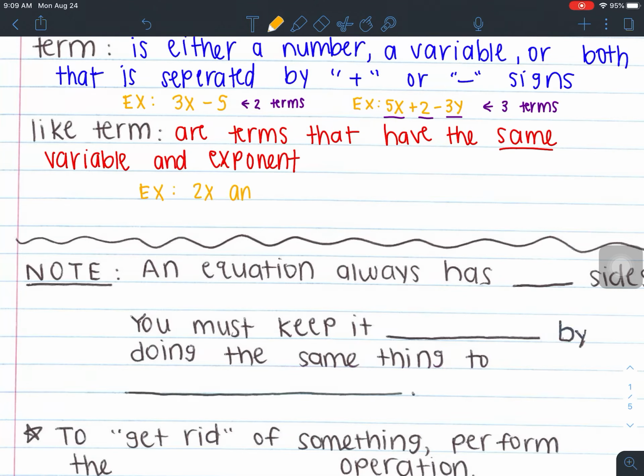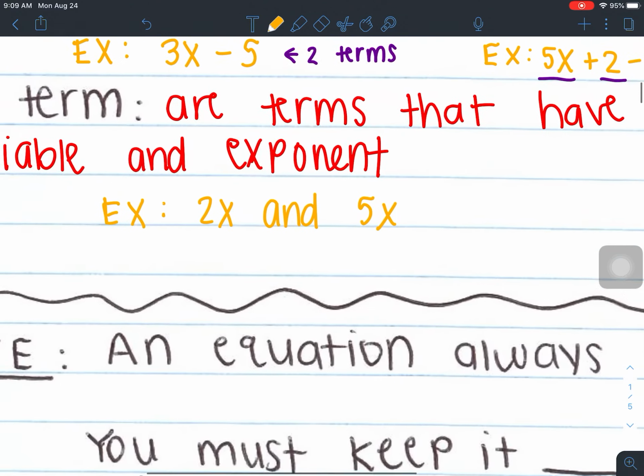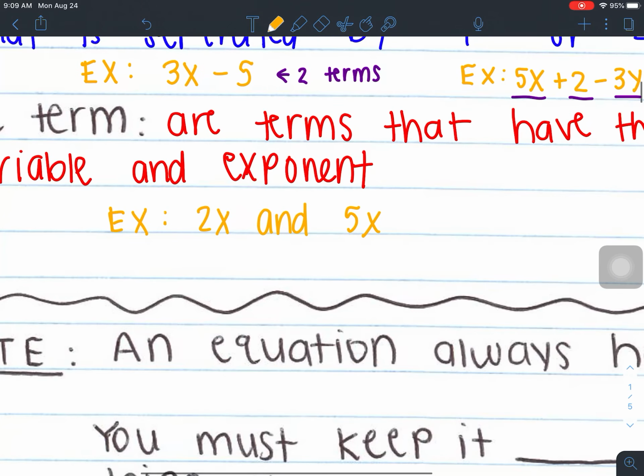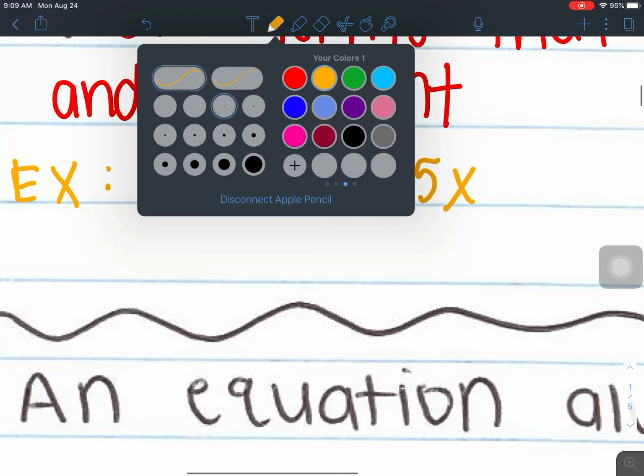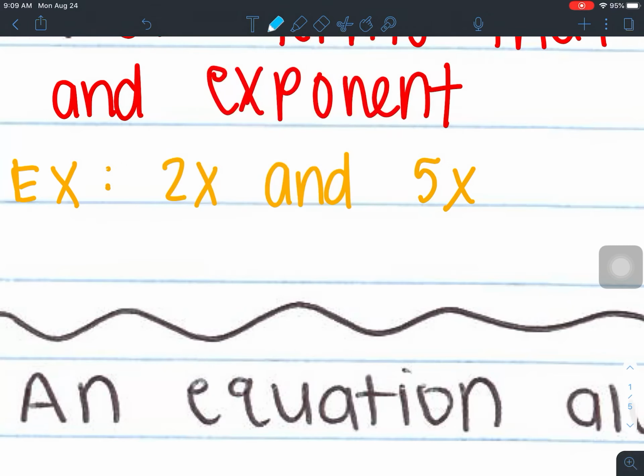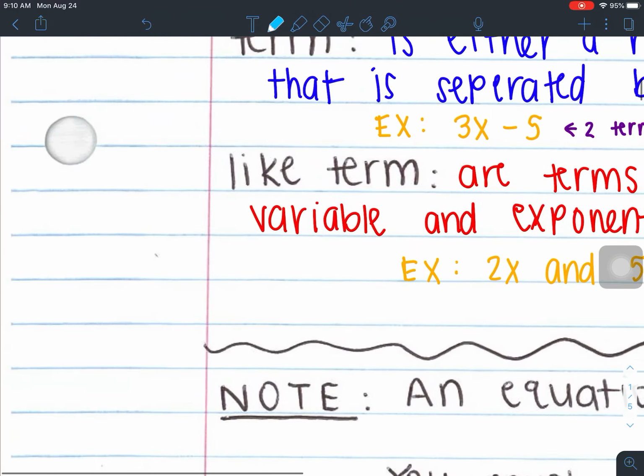2x and 5x. These two are exactly the same, or their variables and their exponents are the same. So here, they both have an x variable, and they both have the same exponent. Now, we haven't really talked about it that much, but if the exponent is not written, it is understood that there's technically a 1 there. We just don't write that 1 there. So they have the exact same variable, the exact same exponent, which means we can actually end up combining them.